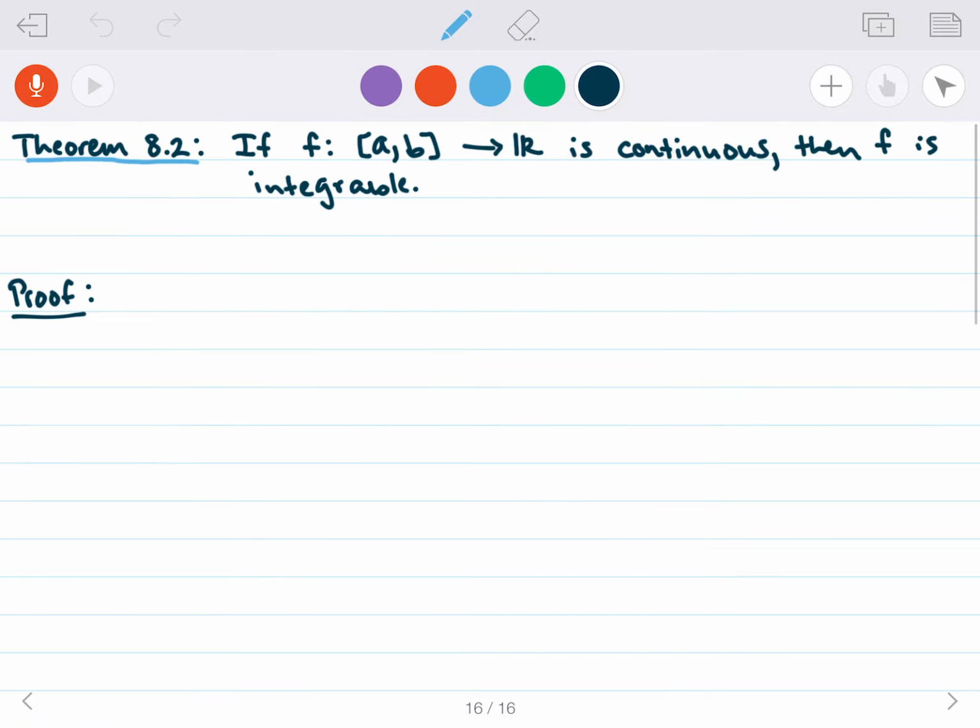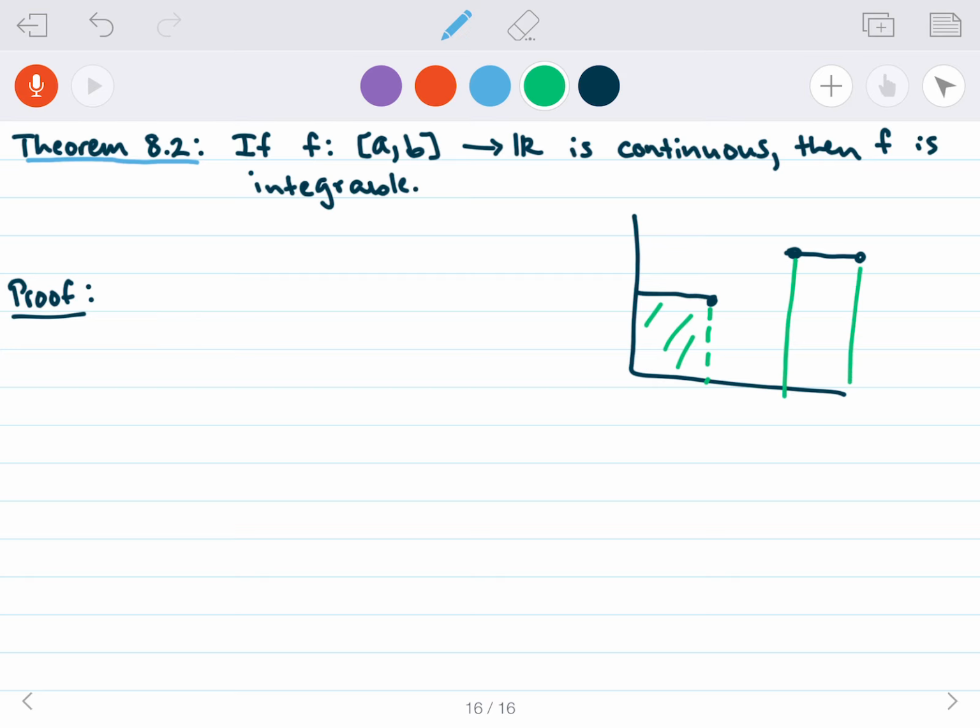Okay, let's do one more theorem. As I mentioned before, we don't have to have continuity to ensure integrability. We can integrate discontinuous functions because we're just thinking about areas under curves, really. You can think of something like this that's clearly discontinuous, but you realize, wait a minute, I can integrate that. That's not a big deal. I just look at the area under the curve. Not a problem.